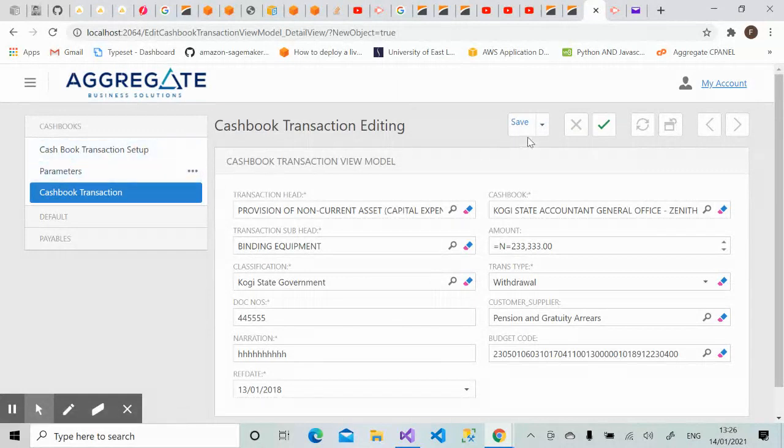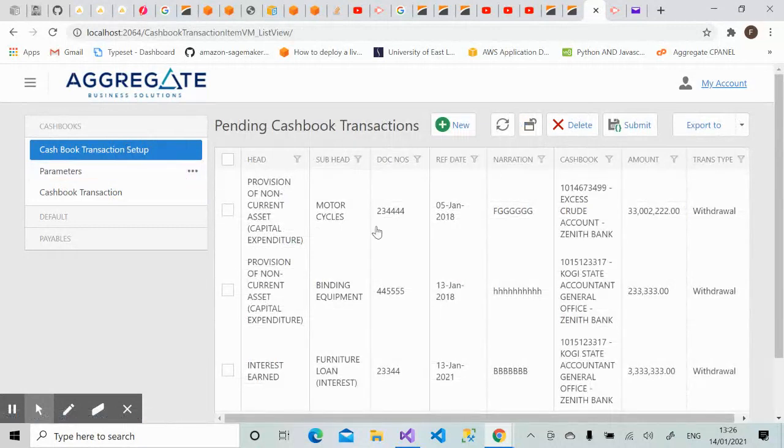Now, we also don't want delete here because from the initial desktop design, the delete has always been in the interface for doing the listing, not the editing or add new. I mean, the editing.